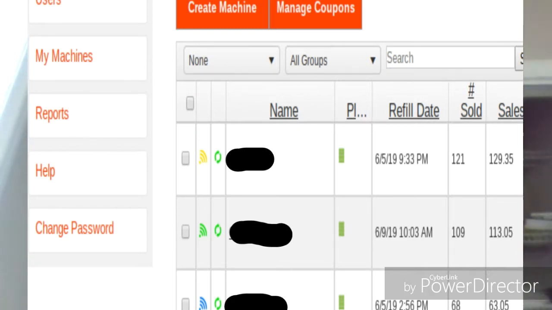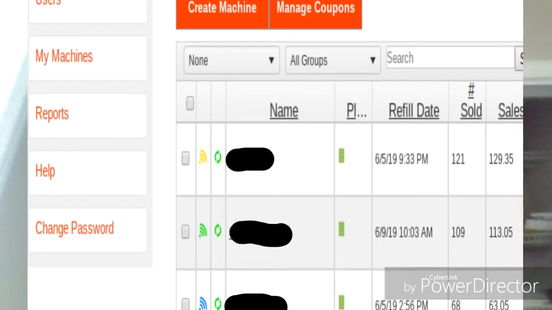So the first screenshot that I'm showing you guys, and the vending machine software that I use is AirVend. Now I know that there are several that are out there, but the one that I use is AirVend. This first one is just a screenshot from the first screen. We'll go through these screens real quick to show you how technology makes having vending machines way easier for you.